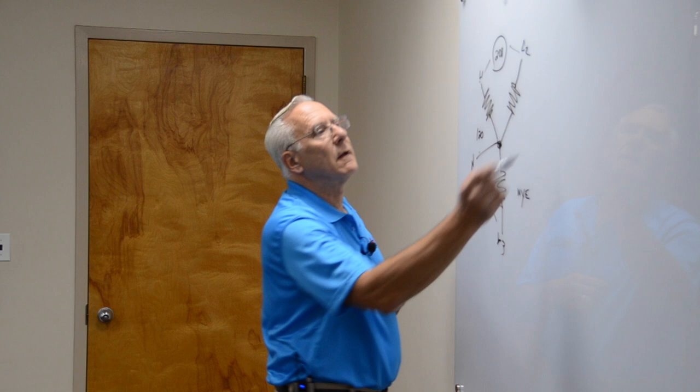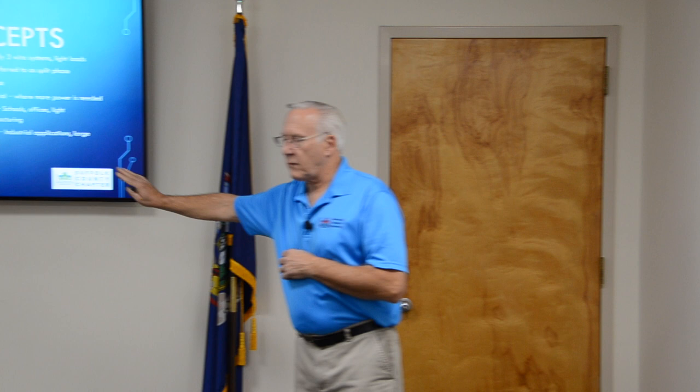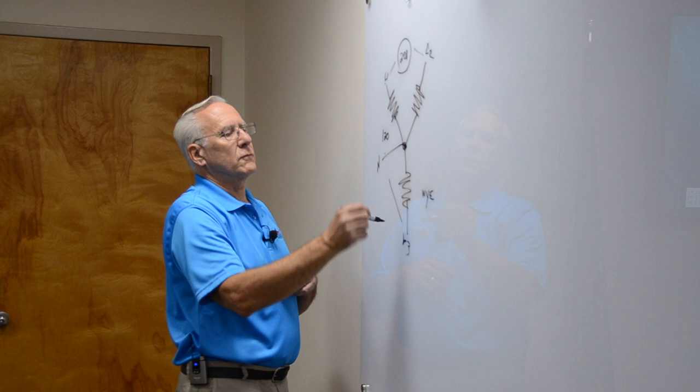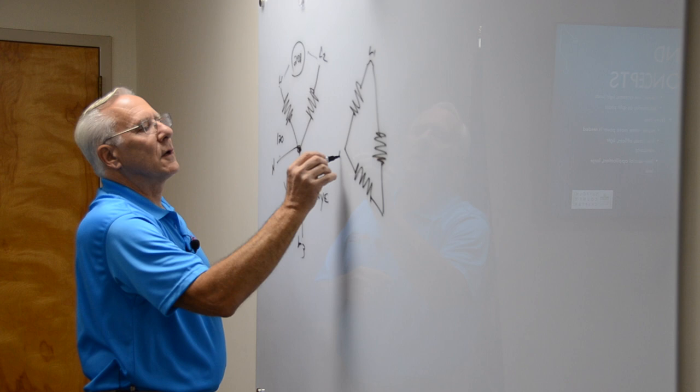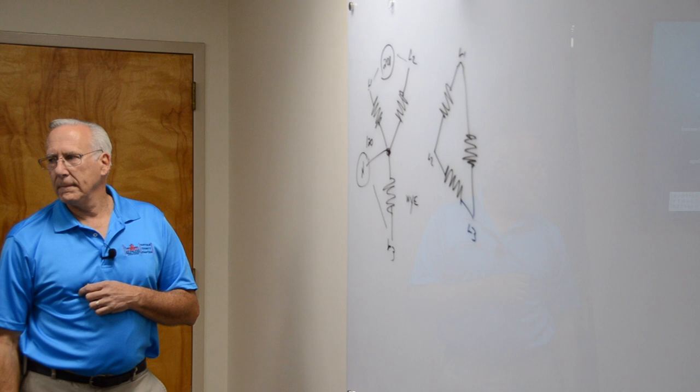Now the delta is more industry, as I put up there. Industrial applications is large factories, machinery, production. This is the Y, these are the windings in the transformer. The delta looks like this. Okay, so here's your L1, here's your L2, and here's your L3. Notice there is no common point. And that's the magic of all this. This is three-phase delta for machinery.